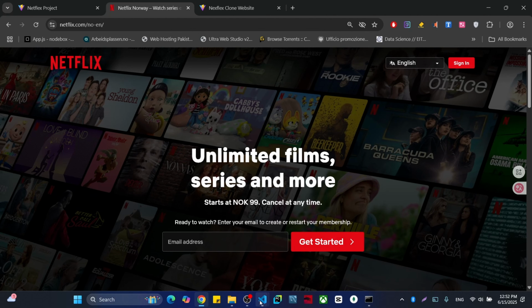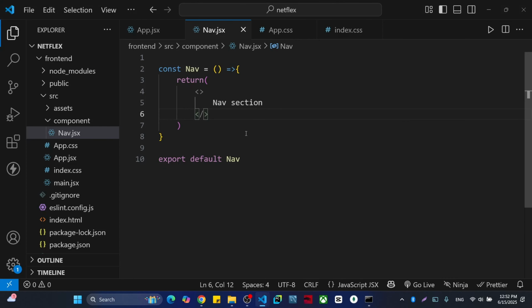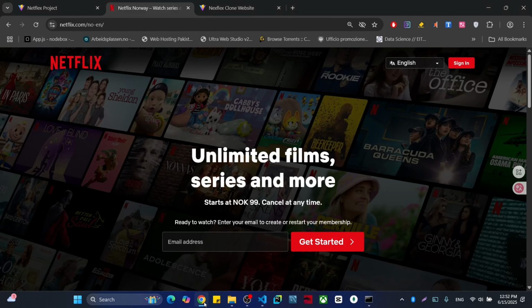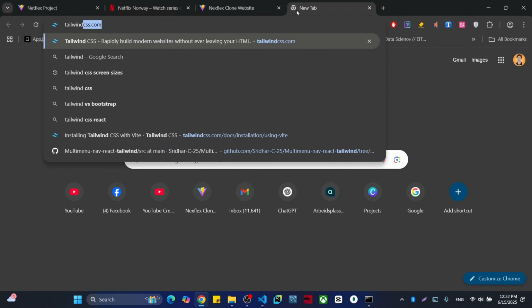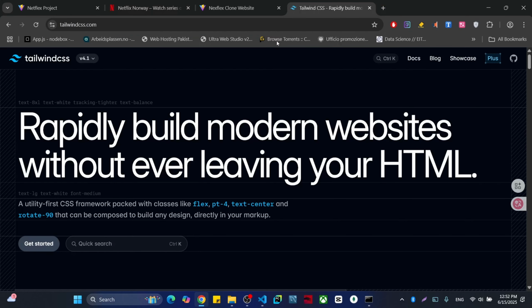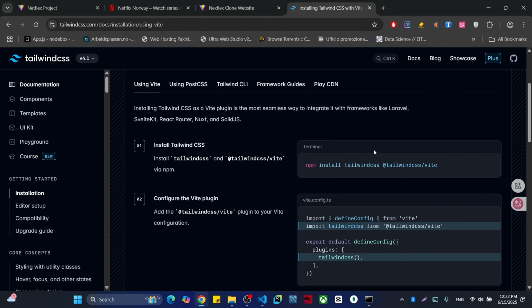Now I need CSS for that, and for that we are going to use Tailwind CSS. Once you come to tailwindcss.com, you have the documentation, and here you have the installation procedure.